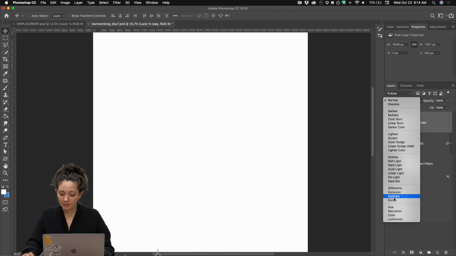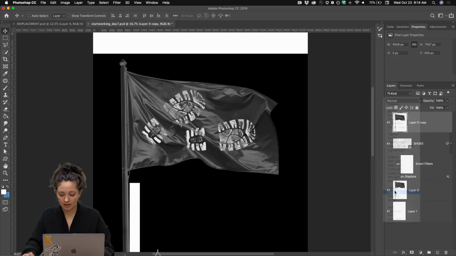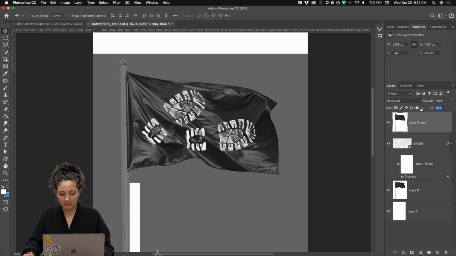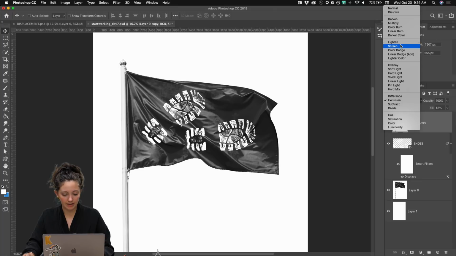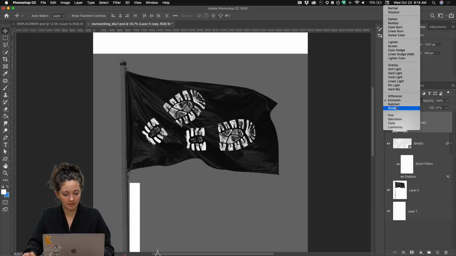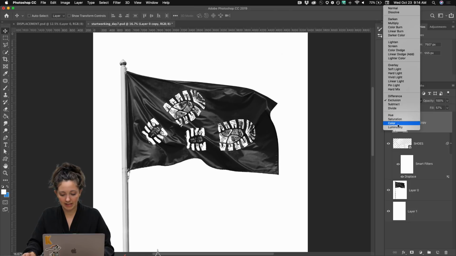But let's do maybe exclusion and fill down here. And I'm not sure why it's doing that. We could play with a couple different options. That's nice. You can see some darks and lights coming through. I love these live previews of the blend modes. It's amazing.